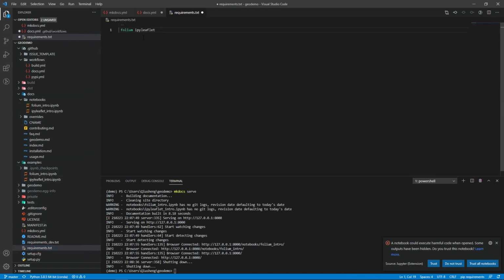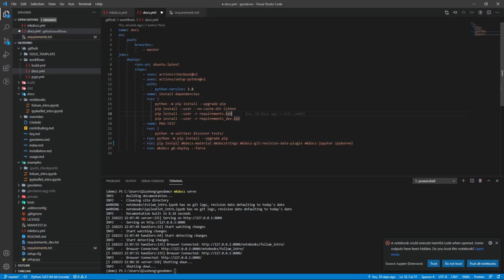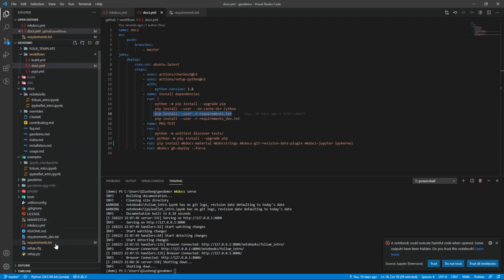I paste them here. Make sure every package is on one line. Then Control S, and I think also Control S here, because you want to keep this one minimum. The requirements are all the packages that we are going to need for this one, and certainly later we're going to build on top of Folium and IPyLeaflet.